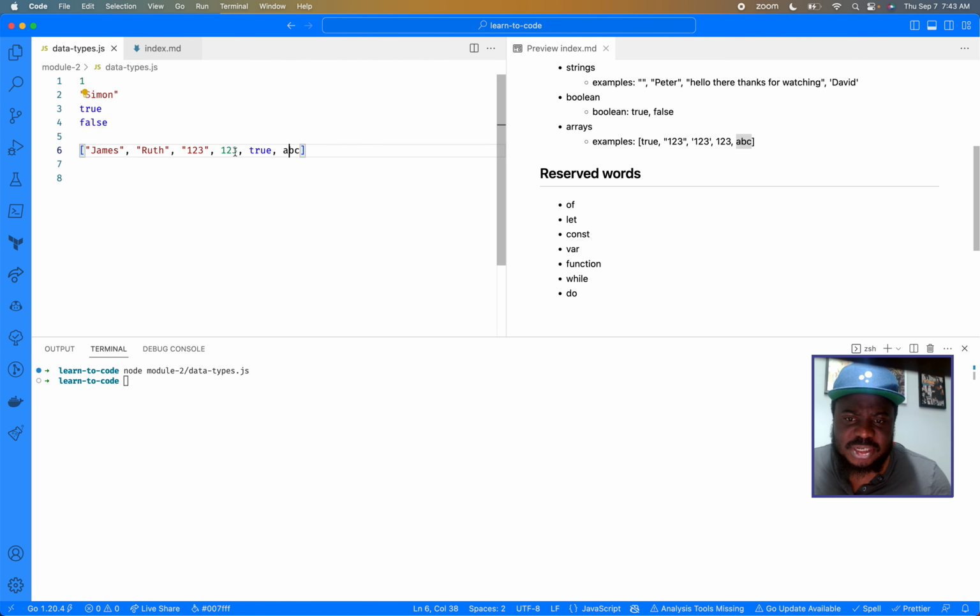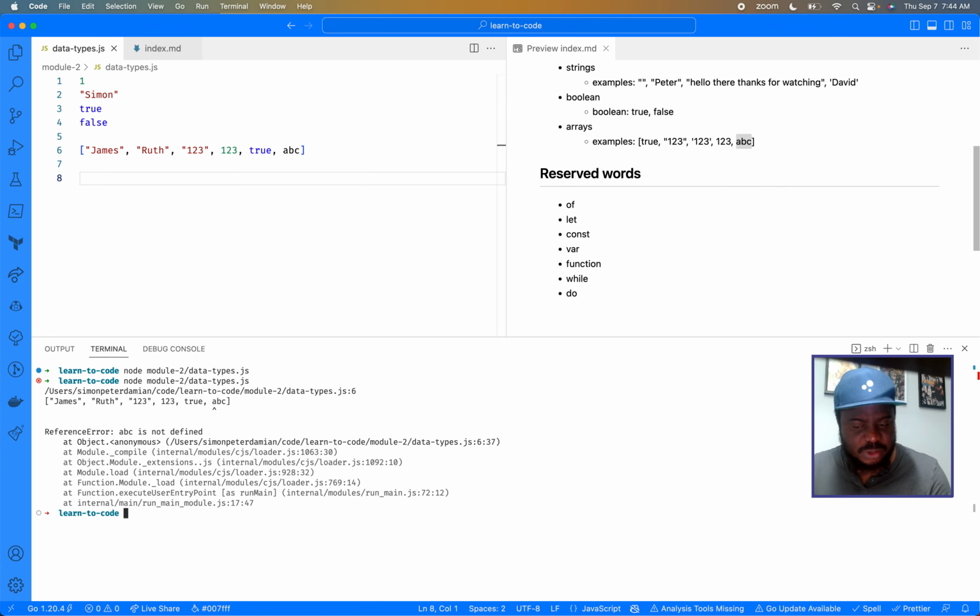Now, the JavaScript program does not really understand the ABC here. That's because it doesn't really know what that means. So when you have a string, when you have a text, like a word, but it has no quotes around it, the JavaScript program does not really understand what that means. And the reason is because of one thing I'm going to explain. But let's run this program again and we're going to get the error. Now, this is why I introduce variables.